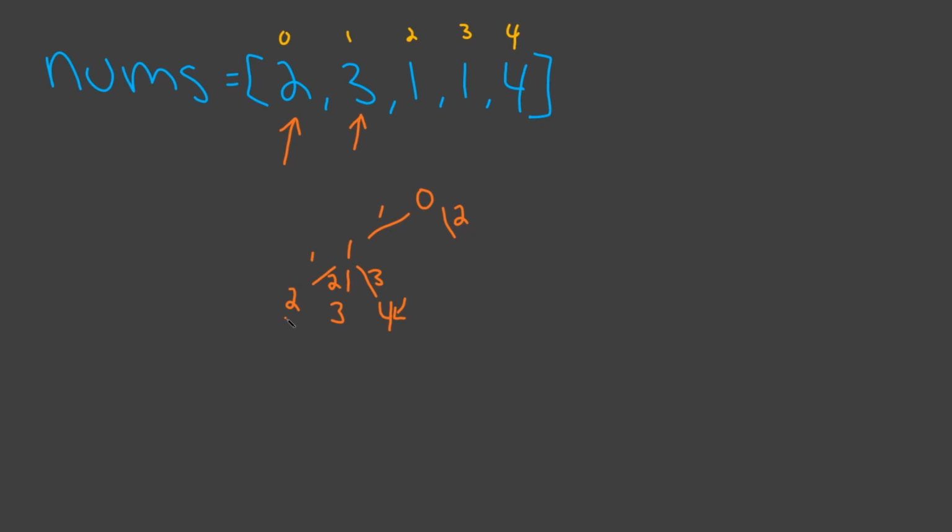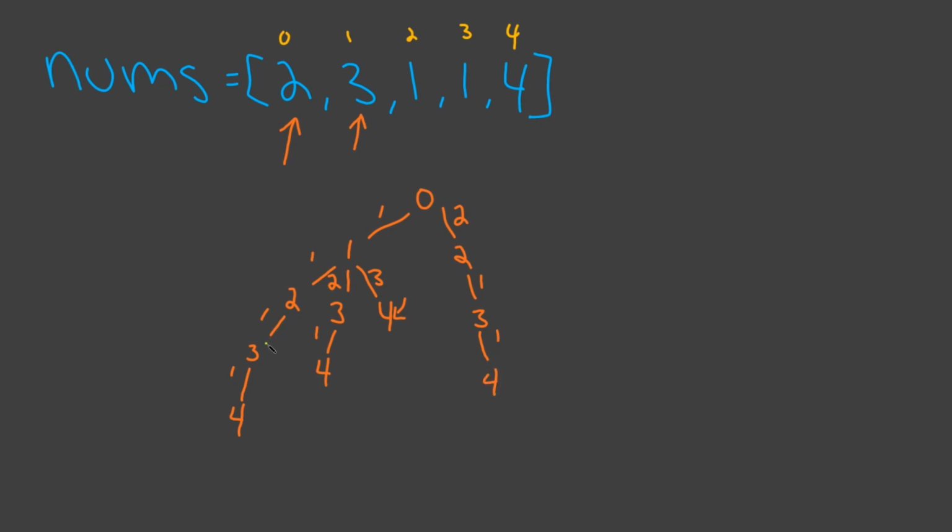But now let's just continue the tree to see what happens. So at index 2, we can only do 1 jump, and same thing for 3, we can only do 1 jump as well. So here we would end up at index 3, and here we end up at index 4. And same thing here, we can only do 1 jump, so we end up at 4. And now we go to this other part of the tree. If we do 2 jumps, we end up at index 2, and from index 2, we can only do 1 jump, and then that puts us at index 3, and then from index 3, same thing. We can only do 1 jump, and that will take us to 4.